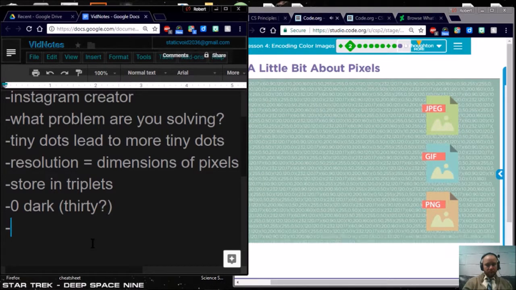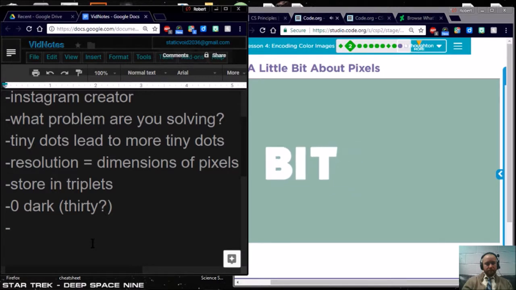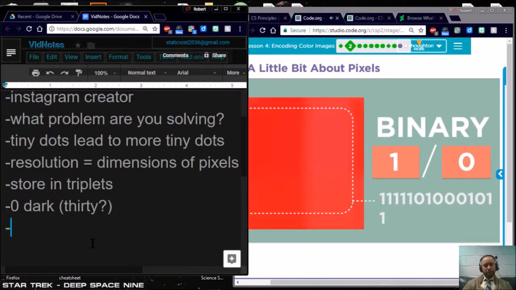So how does a computer store all that data? All computing and digital data are represented by bits. A bit has two states, it's on or it's off. But instead of on or off, computers use ones and zeros, binary. So an image file is actually just a bunch of ones and zeros.